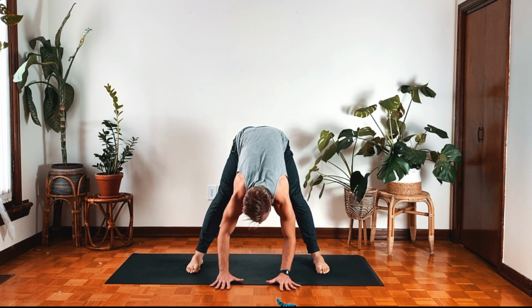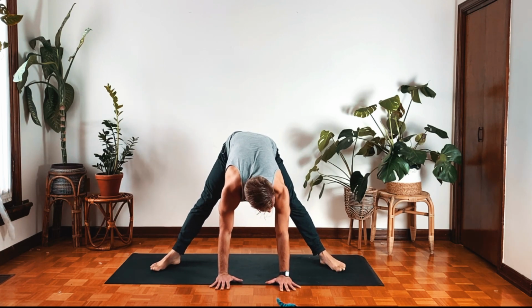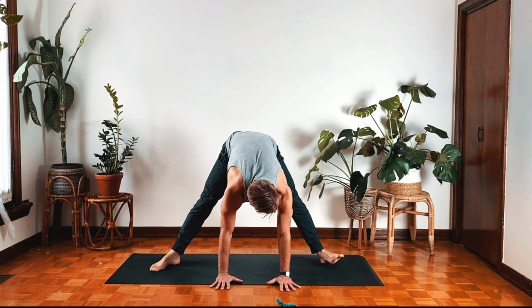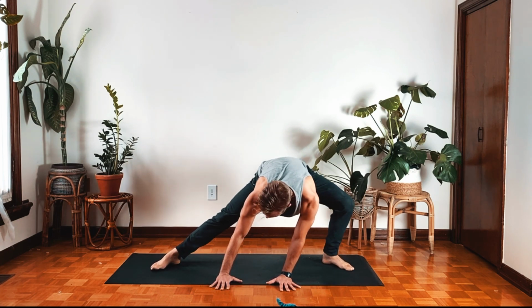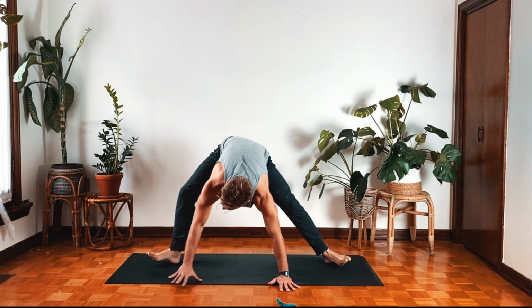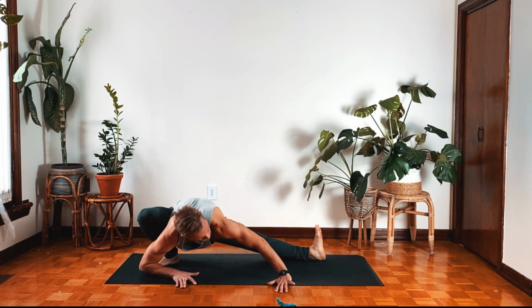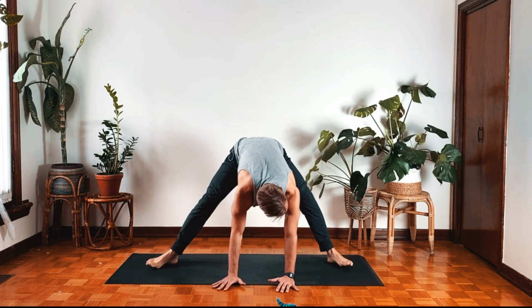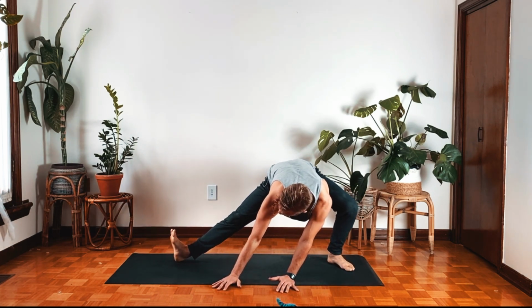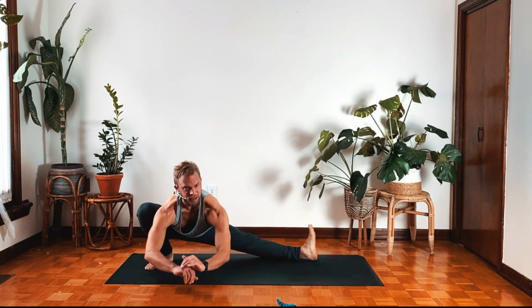Then taking the hands to the floor, take the feet wider, and we'll play with skandasana. So as your left leg turns out, bend into the left knee, right leg straight, and then come across, turning out at the right hip, pivot over the heel, and straighten the other leg. And then continue. There is the option to keep your knee over your ankle, staying more upright. If it feels comfortable to move into a squat, you can fully bend the knee as much as you're comfortable.